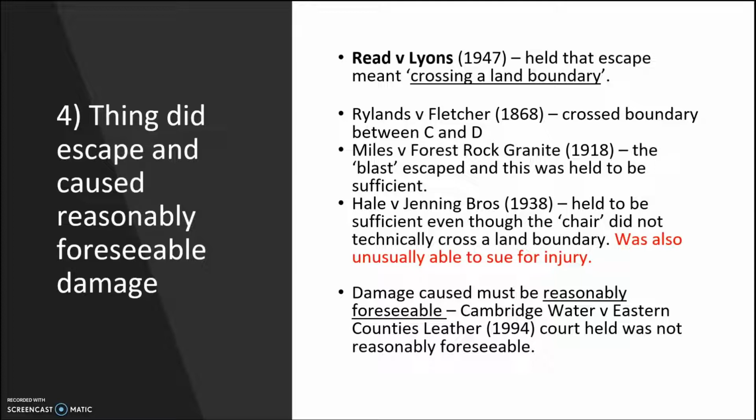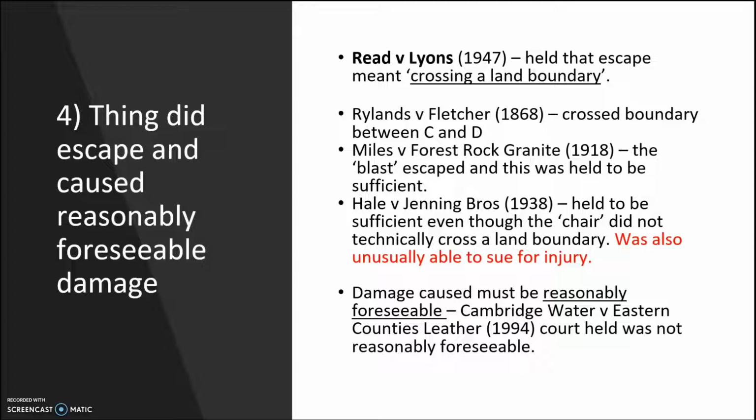In Read v Lyons, it was held that it didn't. It was to do with the munitions factory. It makes ammo or that sort of thing. And the shrapnel, there was an explosion, and it never actually crossed the land boundary. So it wasn't a case of Rylands v Fletcher, the judge said.